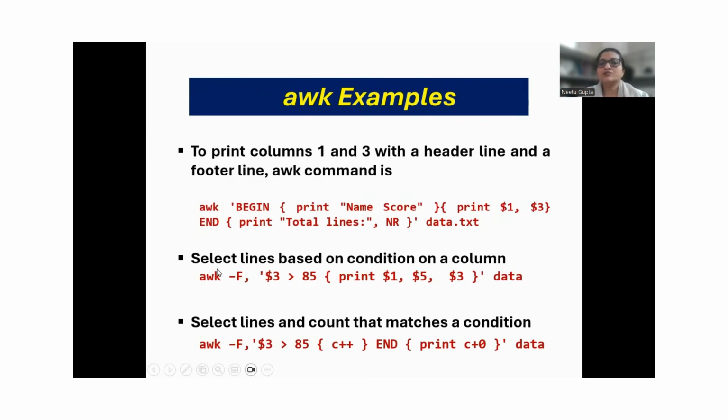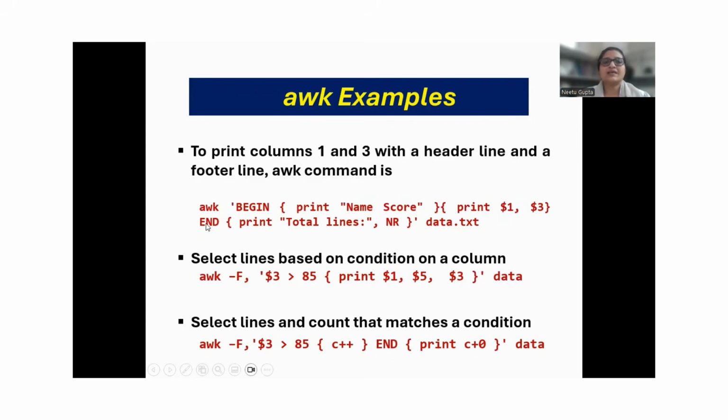Now this second set of curly braces is the body block. It will print column number 1 and column number 3 separated by a comma and space. The body block executes on every line. There is no selection criteria given. If you see in awk, I have not specified any pattern, so there is no row selection criteria. So it will print every line, but only columns 1 and 3. So the middle bracket code will execute on every line.